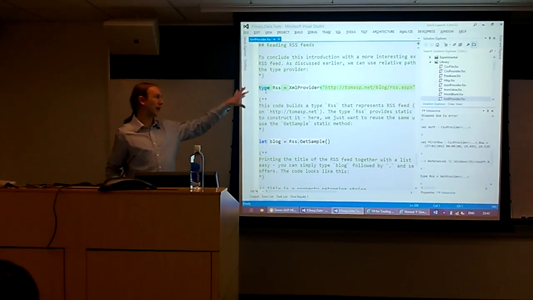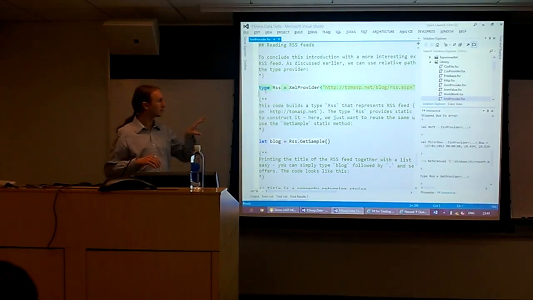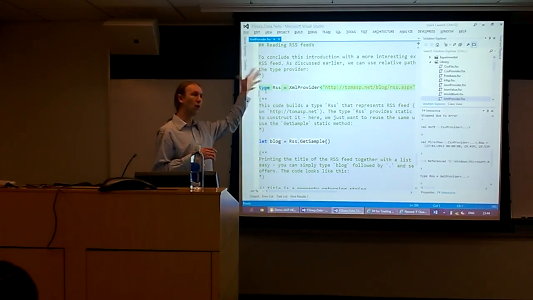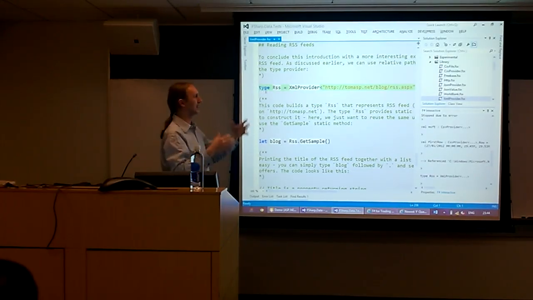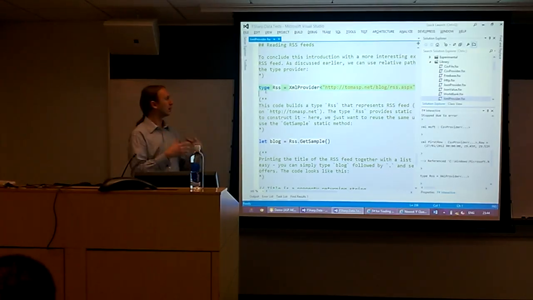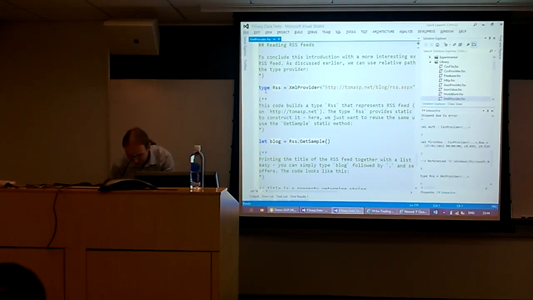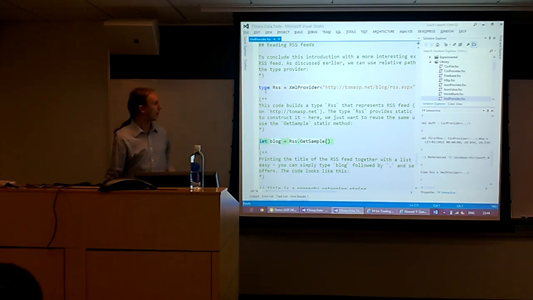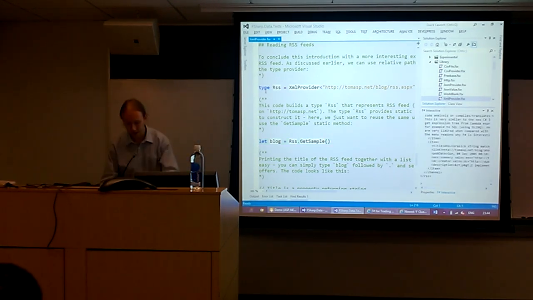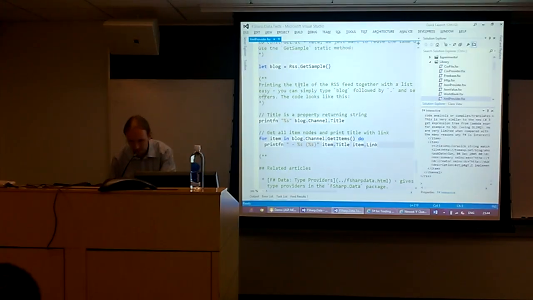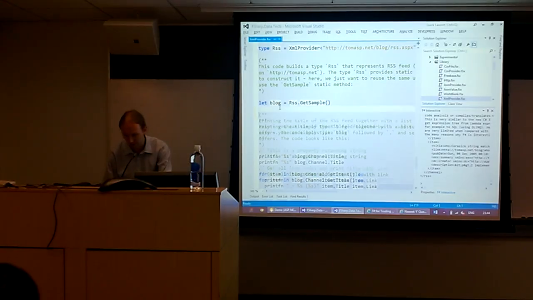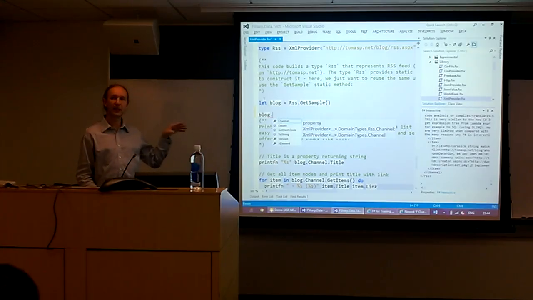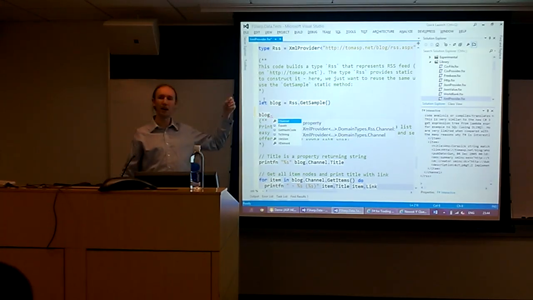So when I run this line, well, when you open the file, it actually connects to get that RSS feed as a sample, and based on that, it will build a type that represents a RSS data source. So when I actually tell it to download the data, I get some value called blog of type something.rss, and it figured out that the RSS feed has a channel element inside.